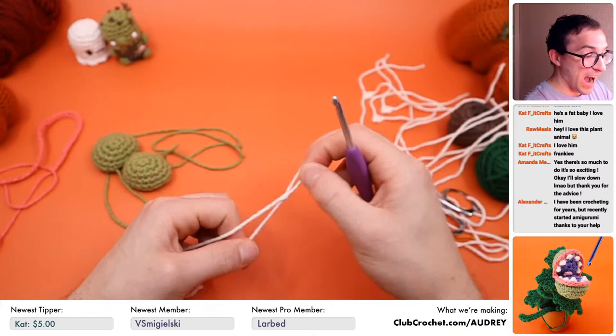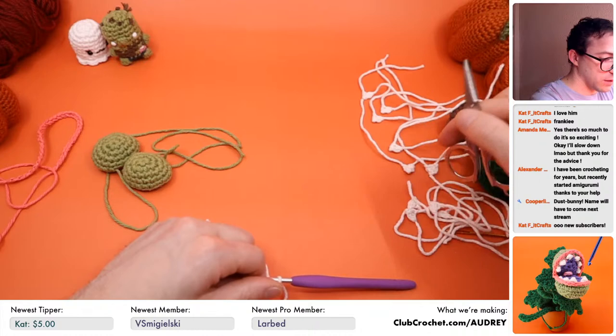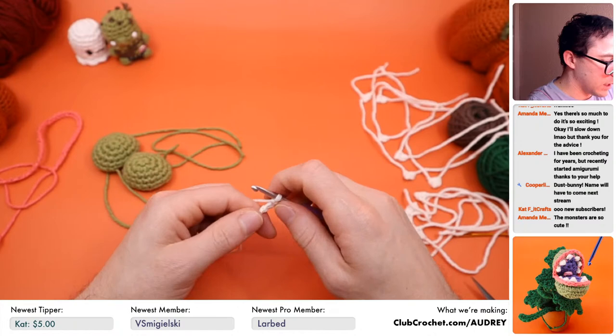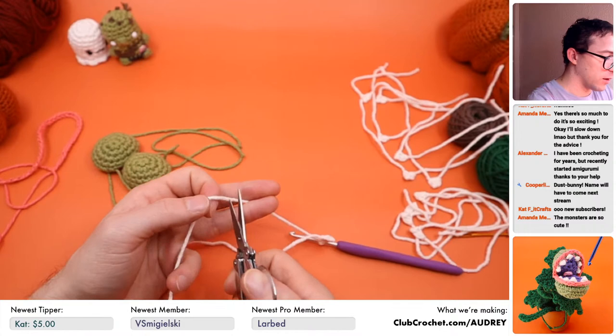Man, I love that energy though. I get that energy so often about not only things that I crochet, but also just different stuff, video games. I'm really into Splatoon right now. That's a new game that came out. And I've got that exciting energy of, I want to get so good at this game. So I totally feel that, especially when it comes to different kinds of arts. I want to get into 3D printing really bad because I want to start 3D printing my own little eyes for my crochet project. But I am so scared because I know I'm going to get obsessed with it.